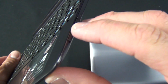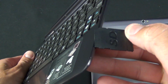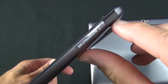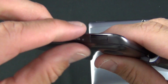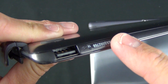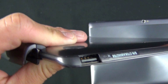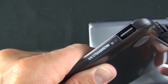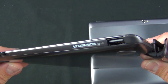Now on the right side you'll find a full-size SD card slot with a dummy card in there right now. We'll demonstrate how to use that once we get a real card in there. Up here you also find a USB port which is blocked with this rubber filler piece. You can remove this to have access to it. So there you go, our USB 2.0 port, which is good for connecting things like USB hard drives, USB thumb drives, or even USB mice and keyboard. So it's pretty versatile, just like a full computer would have.